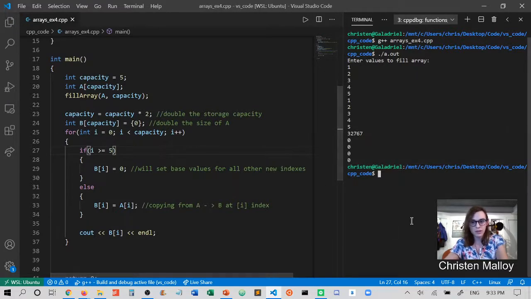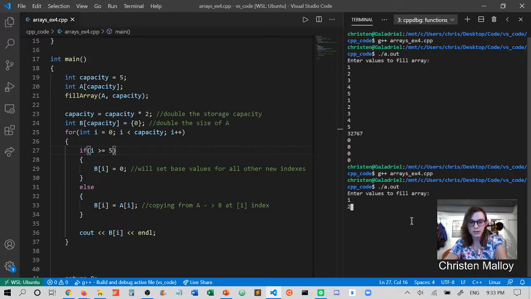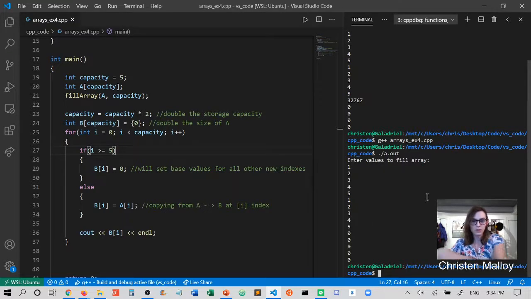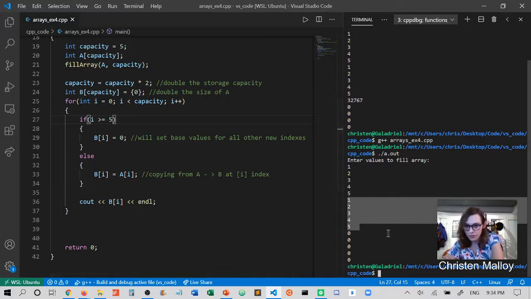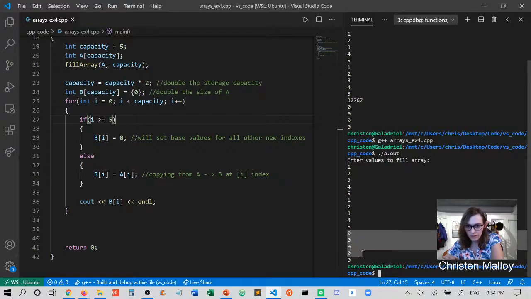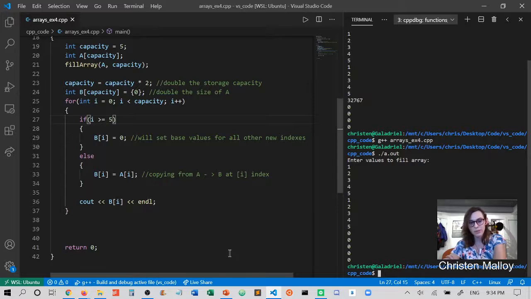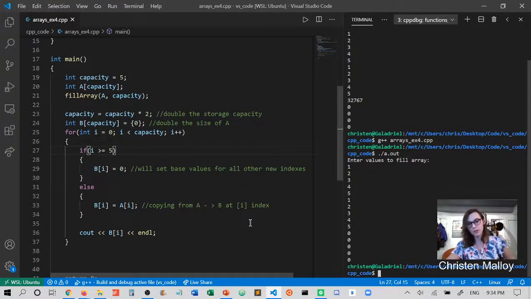We actually want to make sure that it's equal to the size or larger, because you can see here that when we handled that, we didn't assign a value to the actual size index, and that's why we had this 32.6 as a junk value, right? And the rest of the values were 0 like we wanted them. So the moment that I set i greater than or equal to the size of the original location, we were able to go through here, print the information, and then set all the values past that to 0. So we doubled the size of the array and copied over the values from the original array.